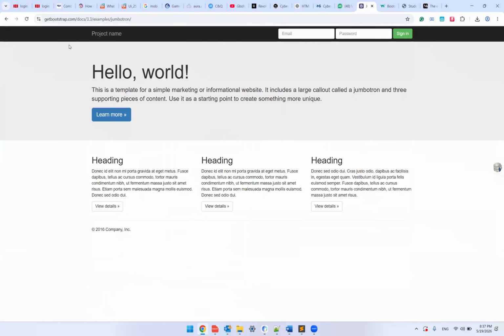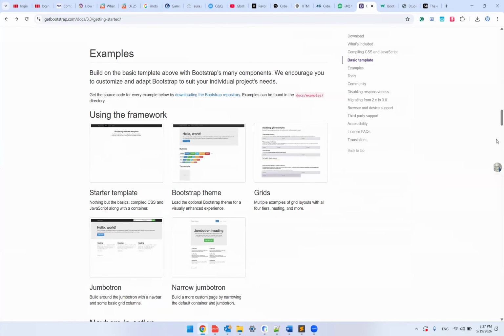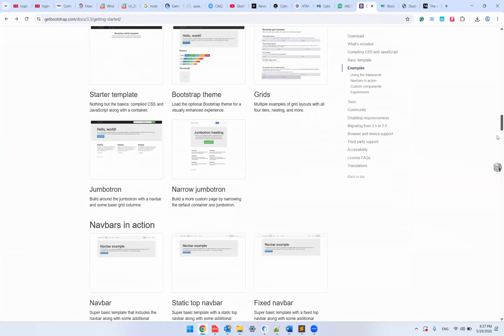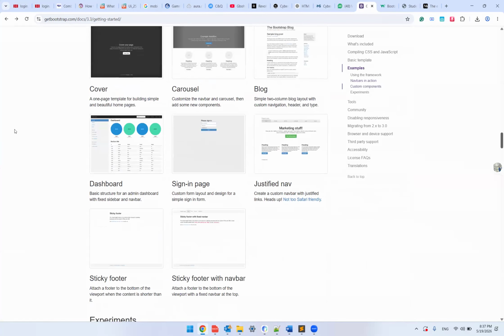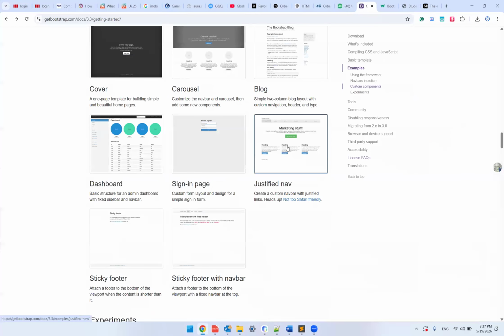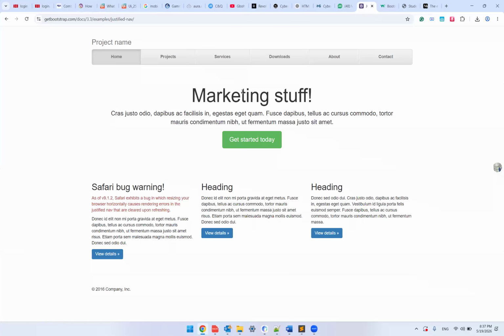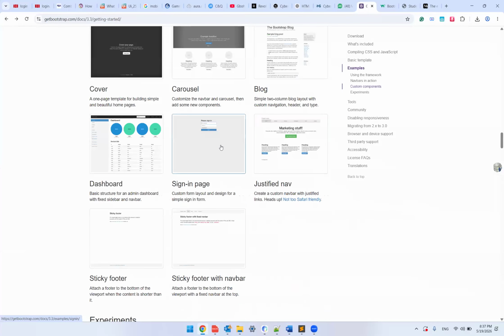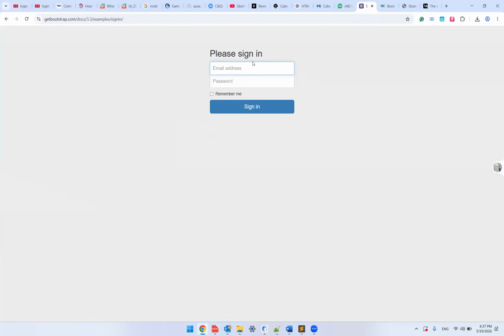There's a lot. You can use it to build articles, very beautiful looking articles. You could see there's a lot of templates. You begin to see a lot that Bootstrap can be used for. This is another one. Look at this. You can develop something like this. You can also develop something like this. You see? Look at this. Something like this. You see that the view looks so beautiful. And you will not be doing so much. Look at something like this. Right?